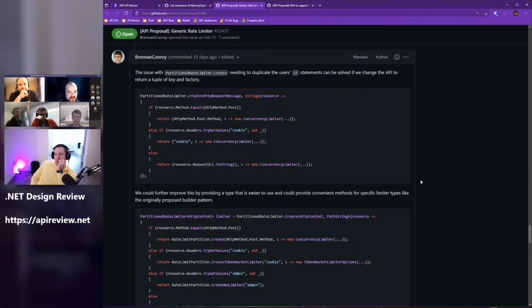The first one is if we had to use a tuple instead, and the second one obviously is with a new type, rate limit partition, that wraps the tuple, so we have nicer methods on it.